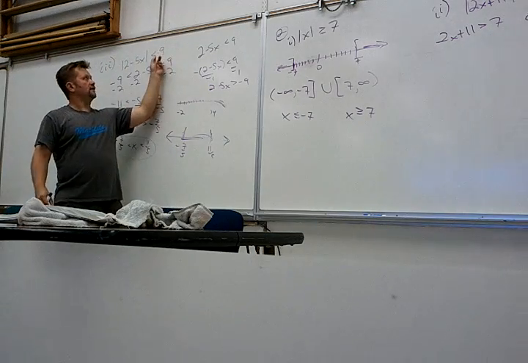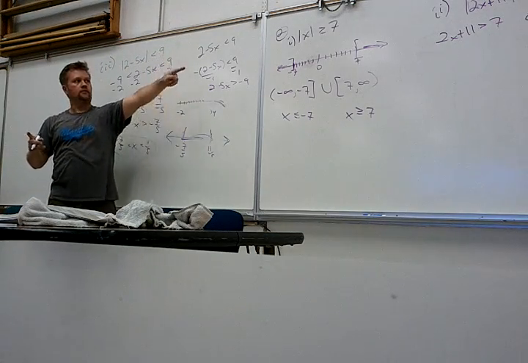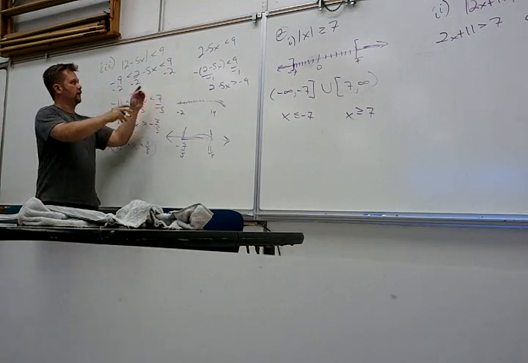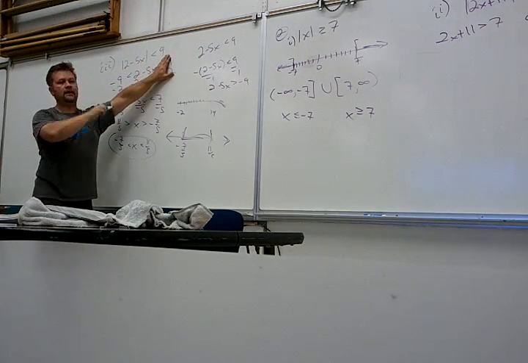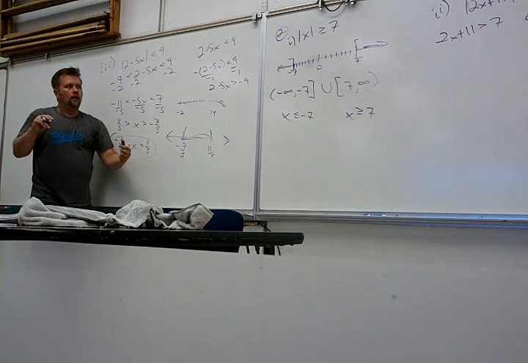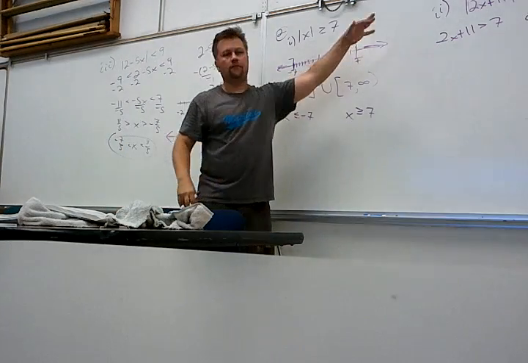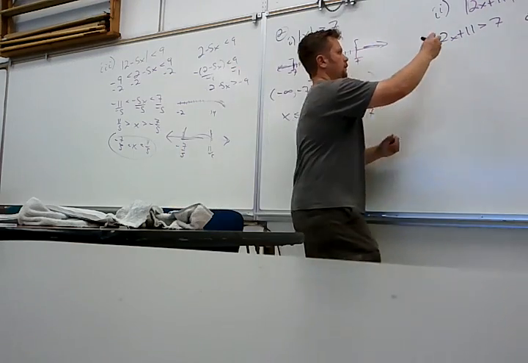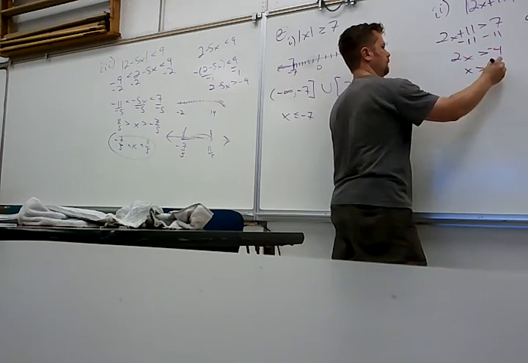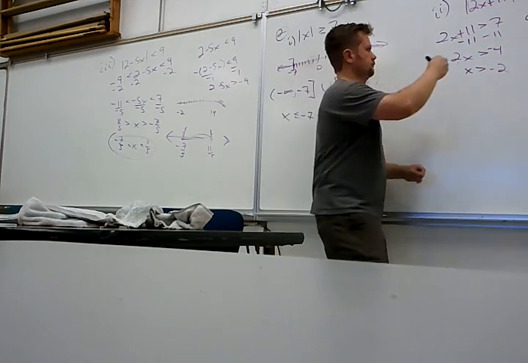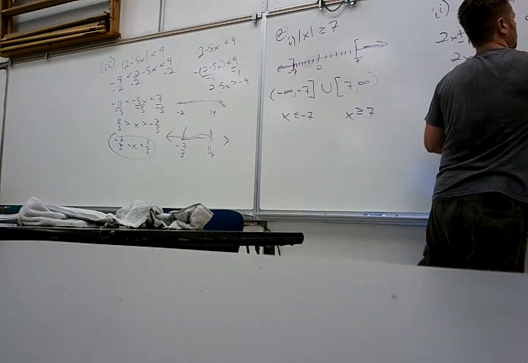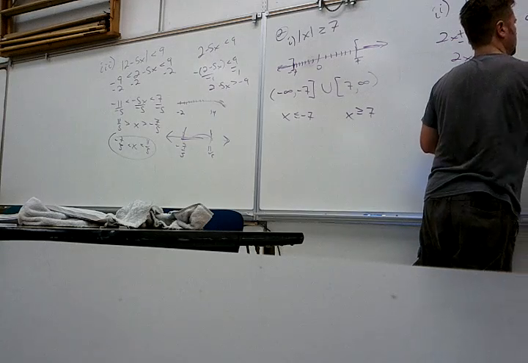I like it. So these are always ands. Those are always ors because they have two separate places. Here they want the overlap between that and that. The intersection between those two. I like it. So now I just got to solve both of those. What do you get here? That, or x minus 11, x less than negative 9.